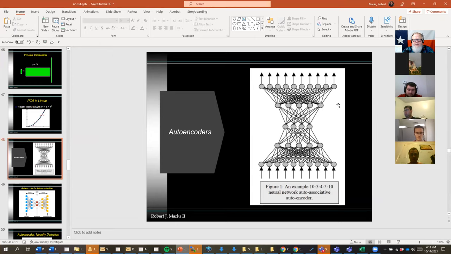Okay, autoencoders. Again, the idea is that we take these neurons down here, and this is the input, and we take, for example, a bunch of pictures of cats, and we have the output of cats. And if we train enough, then this autoencoder, given the picture of any cat, will output that same exact cat, even if it hasn't seen it before.